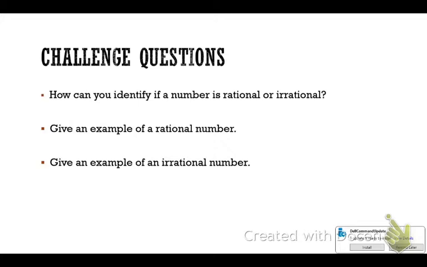Okay, let's answer a couple questions and we'll be done. How can you identify if a number is rational or irrational? When there's a repeating decimal, or it terminates, or it's just an integer by itself. Can you give an example of a rational number? What would be a rational number? Give me any example, just tell me. 0.8 repeating. Okay, 0.8 repeating, yes. Okay, what else? What about an integer? What about negative 3? What about 1/5? What about, this is what we're going to introduce tomorrow, the square root of 100. What's the square root of 100? 10. 10 is a rational number.